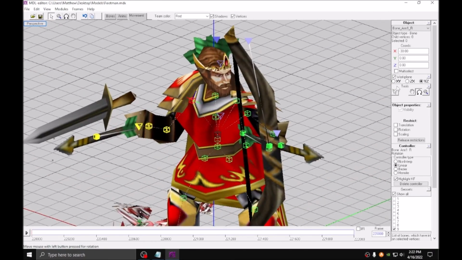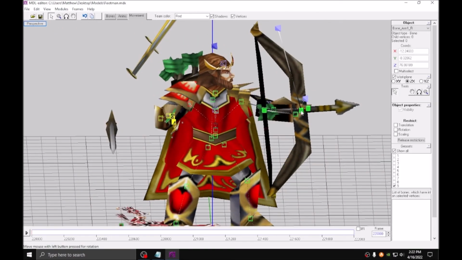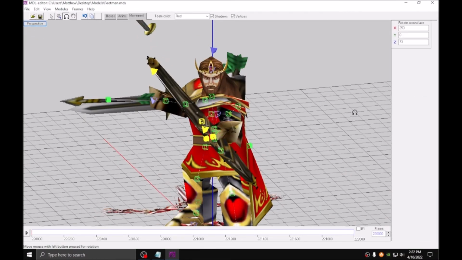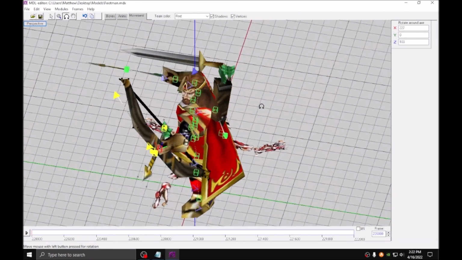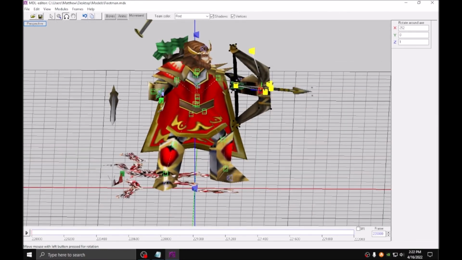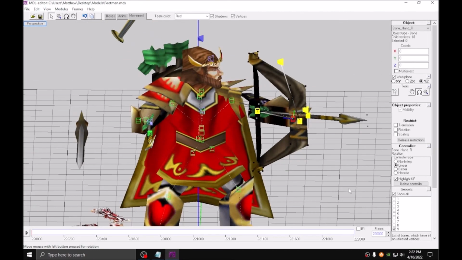Alright. Now, with all the geosets visible, this is how a bow shooting animation would begin. We're going to copy that, paste it at the ends down here. That way we have identical beginning and ending frames.